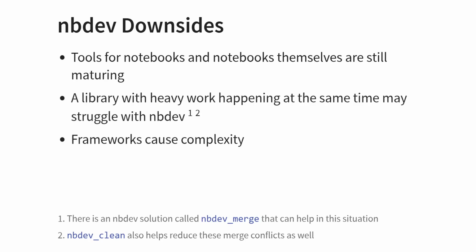So some of the downsides that I've found for nbdev, I think that the tools for notebooks are still maturing. One thing that I noticed is that GitHub has started doing some Git diff comparison for notebooks, which is helpful. I think that's going to continue to grow and get better. It's okay right now, but it's in beta still. They're kind of figuring out what all that should do. Eventually that might be really helpful, but right now it's okay.